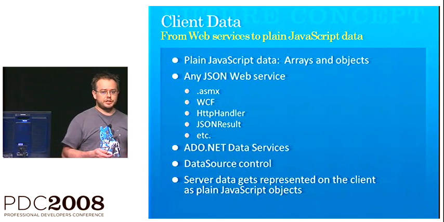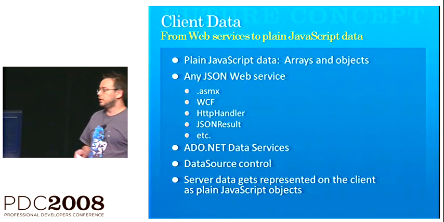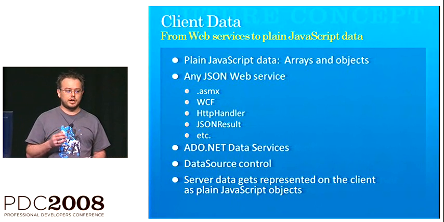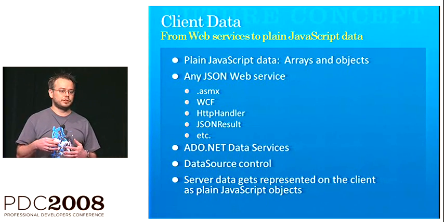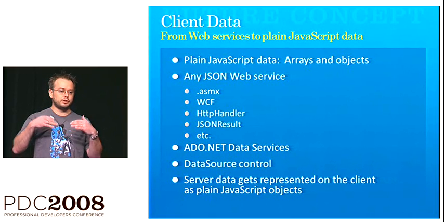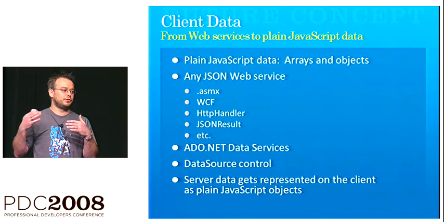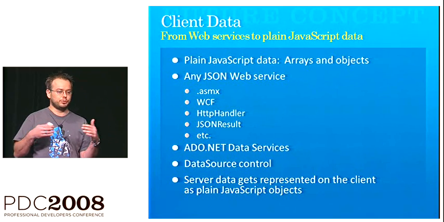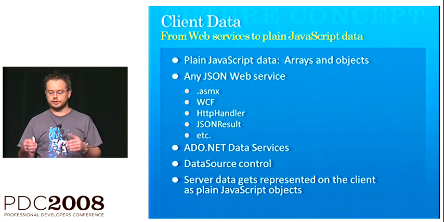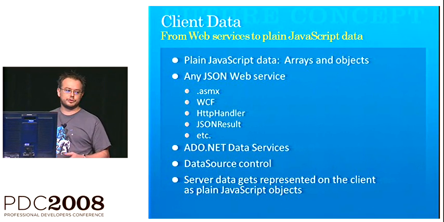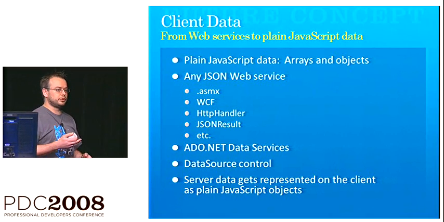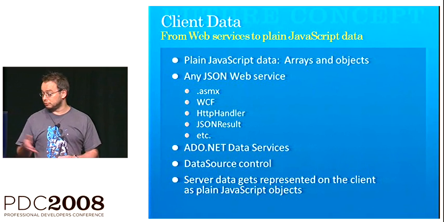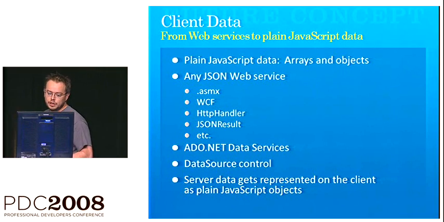And you can interact with ADO.NET data services. ADO.NET data services are a REST kind of web service, so it's a little higher level than a web service. If you use a web service, you'll have to write the methods to read the data, to update the data, to insert data, delete data. In the case of an ADO.NET data service, you just point to a database and you're done. So I'll show you that actually.